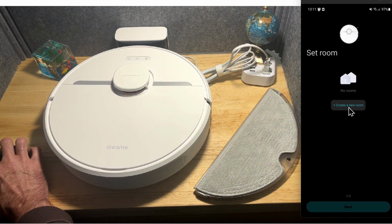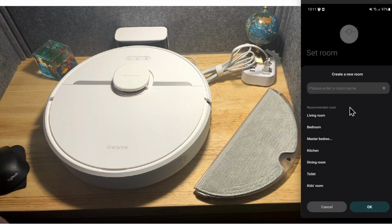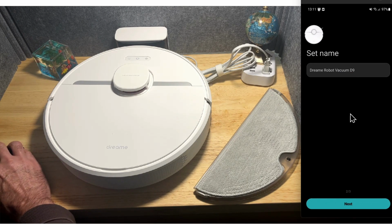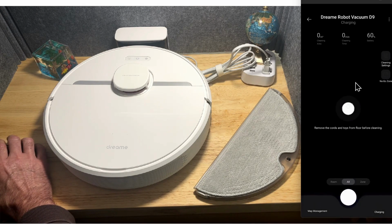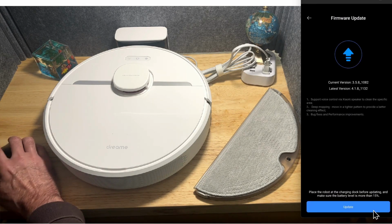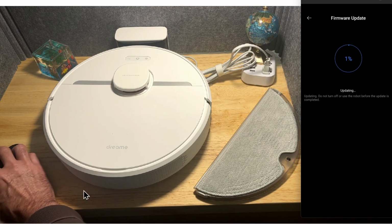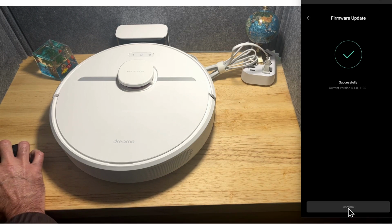So the first thing you'll do after you've connected the robot to the app is create a new room. In this case, we're just going to select living room and say OK. Click next. You can name your robot whatever you want. Now it's loading. Confirm the update, and then update the firmware. We'll let that update and then we'll come back in. Okay, so we have a successful update of the firmware.